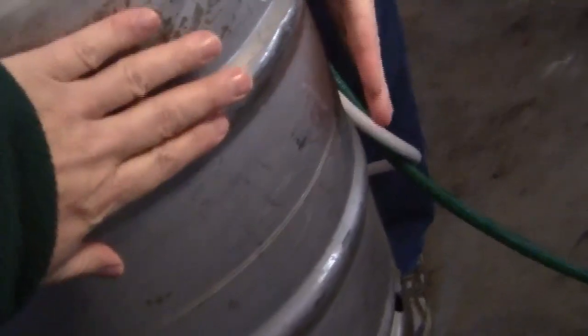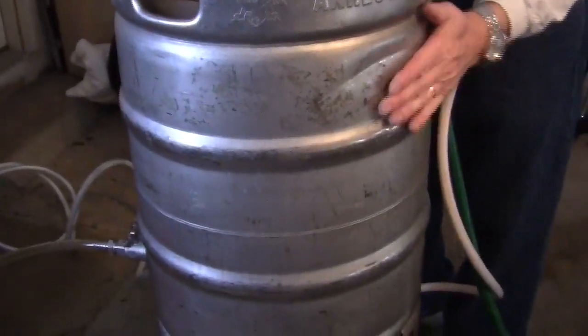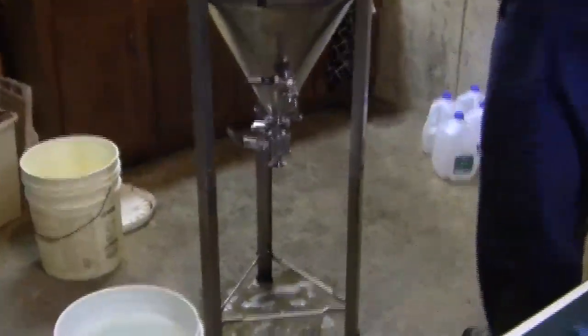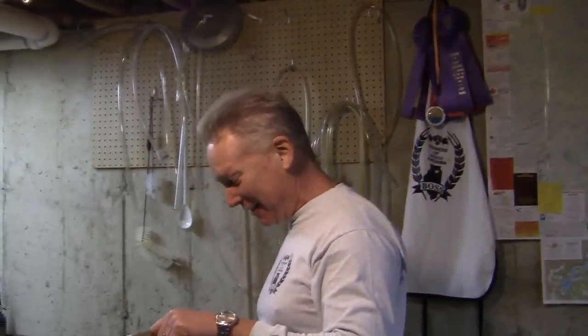It's already starting to cool down to the point where you can touch the side of the kettle — up at the top. We've been chilling about 11 minutes. Then I noticed we left the bottom dump valve open. After all that — actually, so what I did was I just ran the StarSan out of the line first. It was planned! Notice the wort spilling on the floor — a glass of beer heading right down the drain.